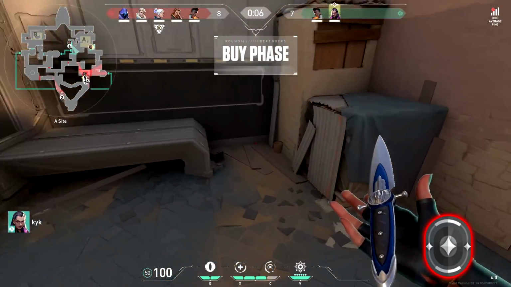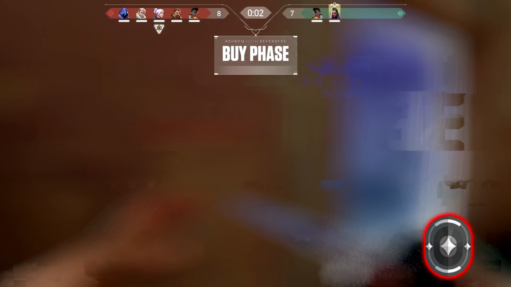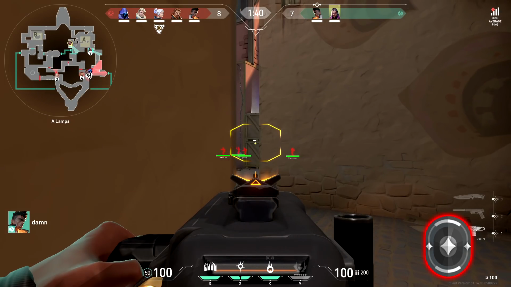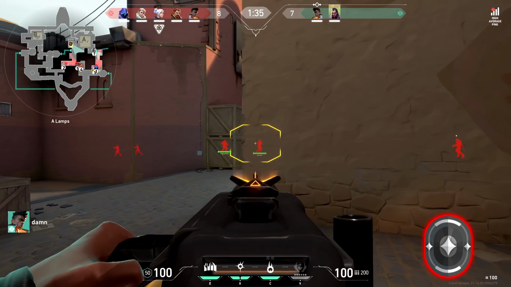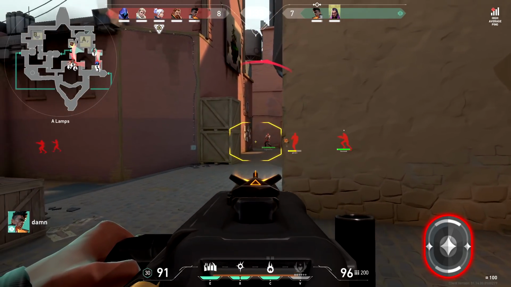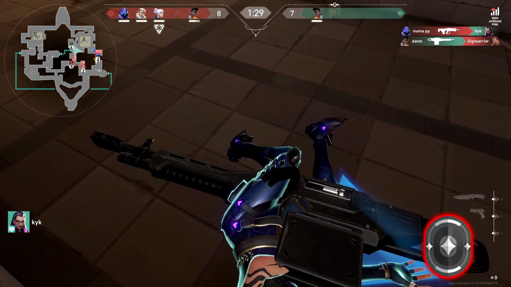Oof. I'm not even buying armor. I can't remember. Did we just win last round or lose it? Oh, I'm gonna pray that my Sheriff. We got destroyed. Since I can't hit it, the gun's gonna do it for me. They're gonna play aggressive with their Odins. The second they know what site we're on, she's gonna ult. Give me that. Bro. Oh, wait.